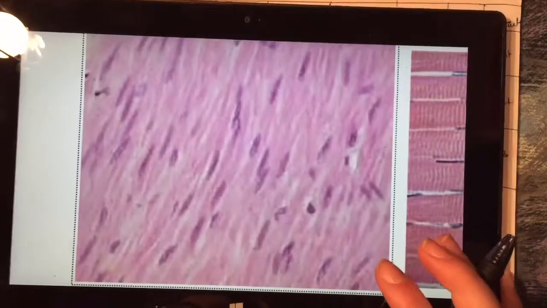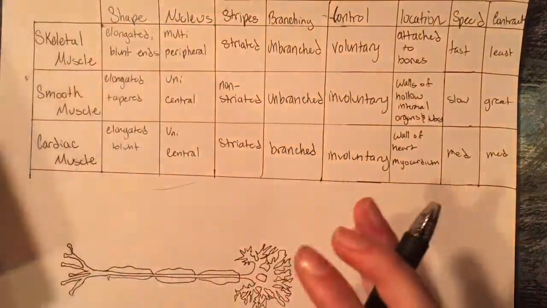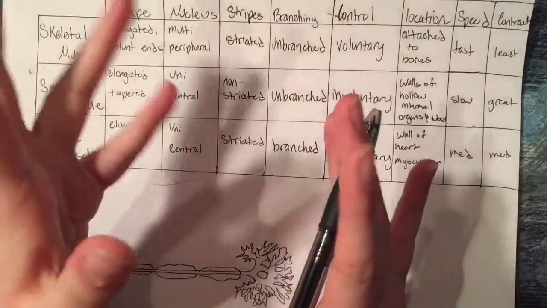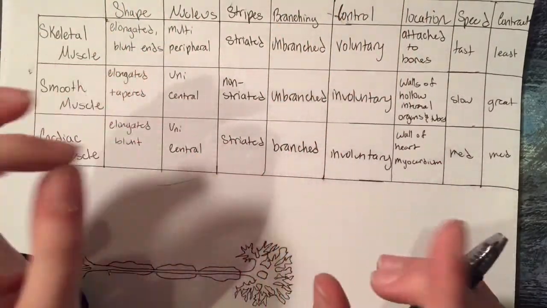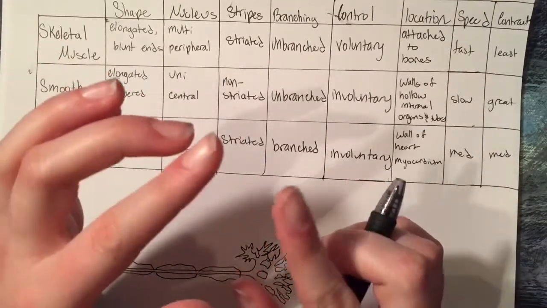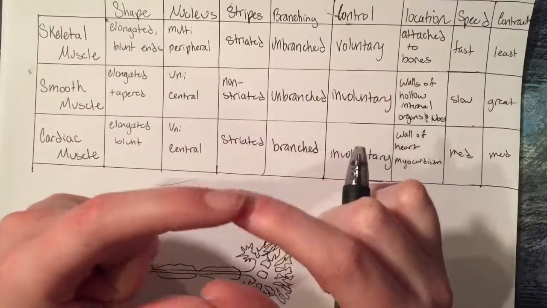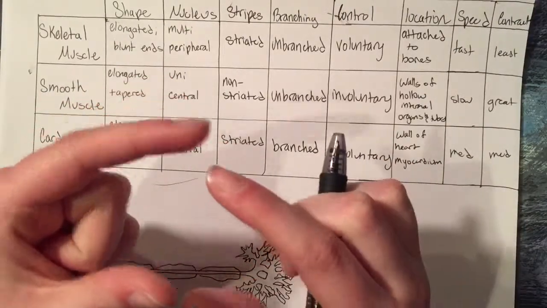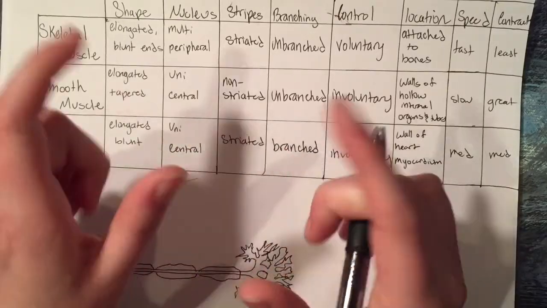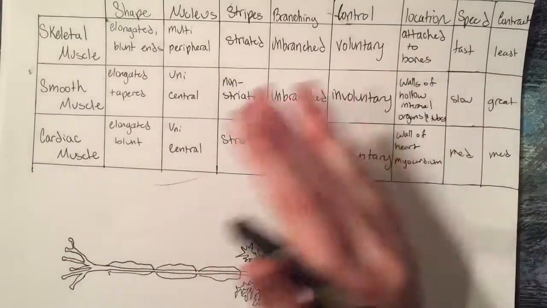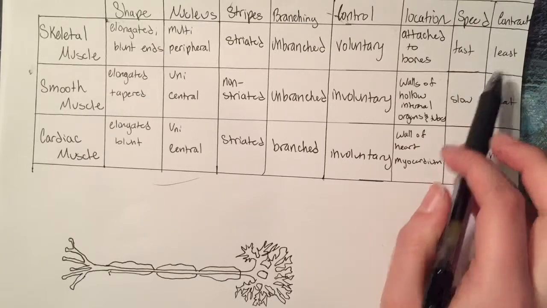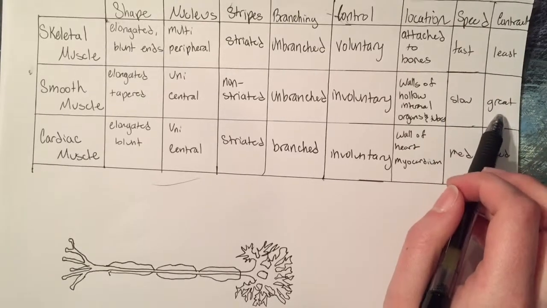And smooth muscles are very slow when they contract because they're just doing peristalsis and moving food through the digestive system or moving blood through the veins, very smooth, slow. But since it's so slow, it can stay contracted for a very long time. So it'll be slow, but it can hold that contracted position for super long, and that makes sense. Fast contractility, you can't hold it very long. Slow contraction, you can hold it for a long time.